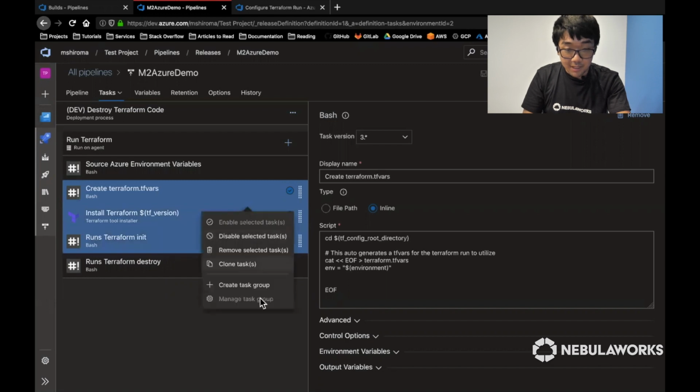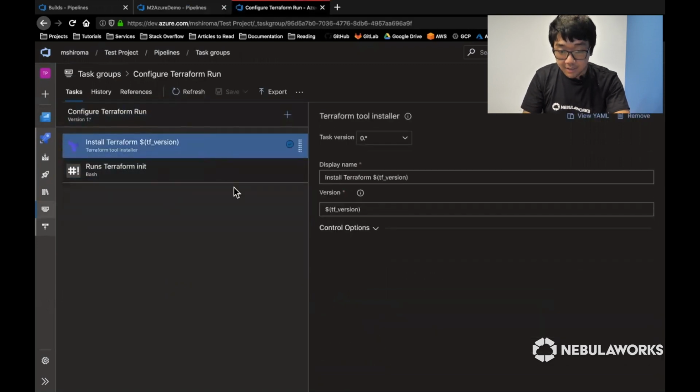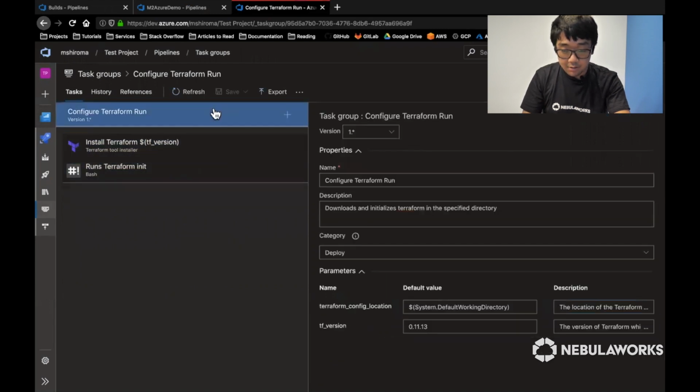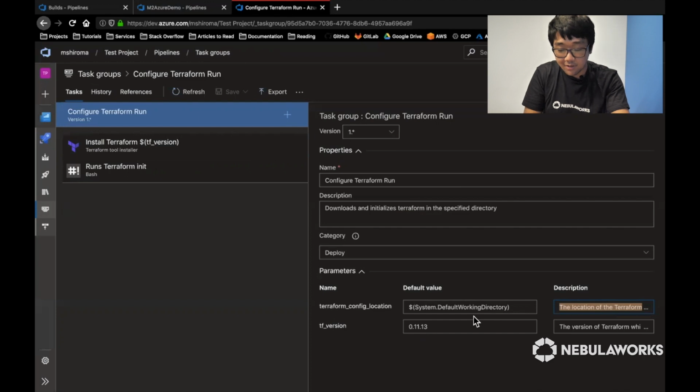Once you do that, you'll be taken into this view, where not only does it show you all the tasks that you just selected in their own little area, but you can also specify the definition of this task group by setting its name, its description, and, most importantly, the parameters you can add in here. The really cool thing is that you can set a default value, so if you know a value is going to be pretty common among people building out your pipeline, you can set it here. You can also write a little description of what exactly the parameter is, so when people use your task group in the future, they will understand exactly what the parameter is used for, as opposed to guessing based on the name alone. I thought that was a really cool touch.